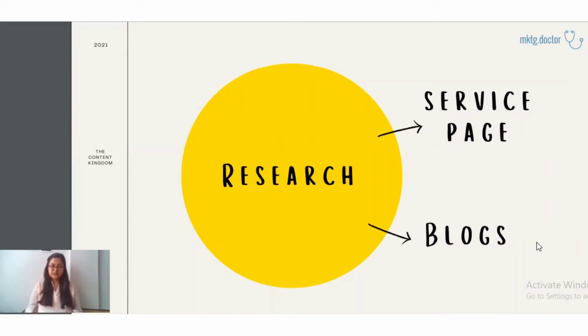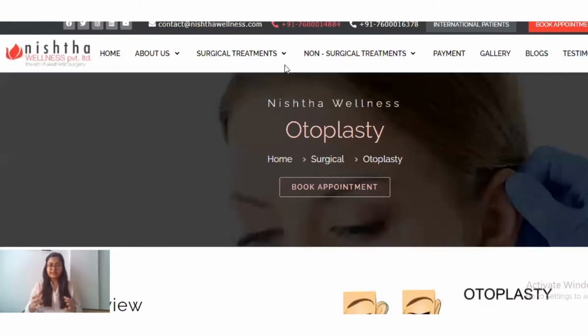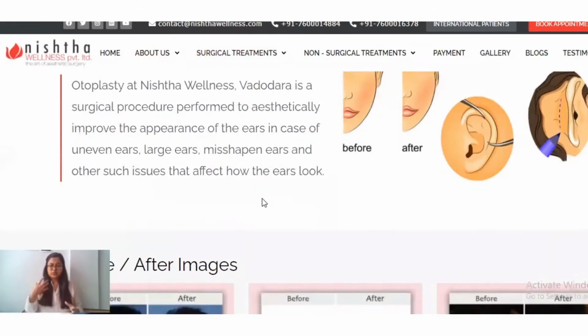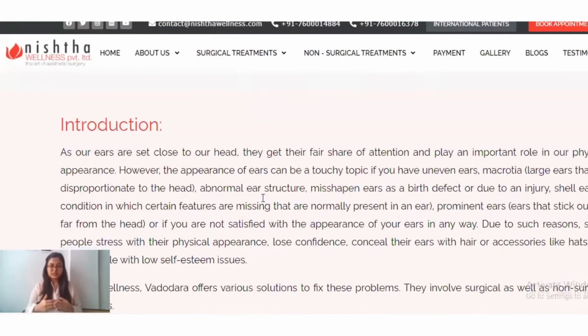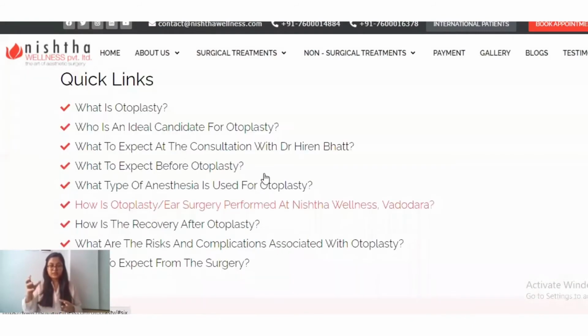So the first format I'll be talking about is service or treatment pages. So the service pages provide necessary information to the consumer, bring traffic to the website, and play a very important role in connecting the client to his consumer. So these service or treatment pages do provide factual information in technical language. They have various sections in them to cover each and every aspect of that particular treatment or procedure, and we have to incorporate very important and necessary keywords with high search volumes in client locations to increase the traffic on the website.